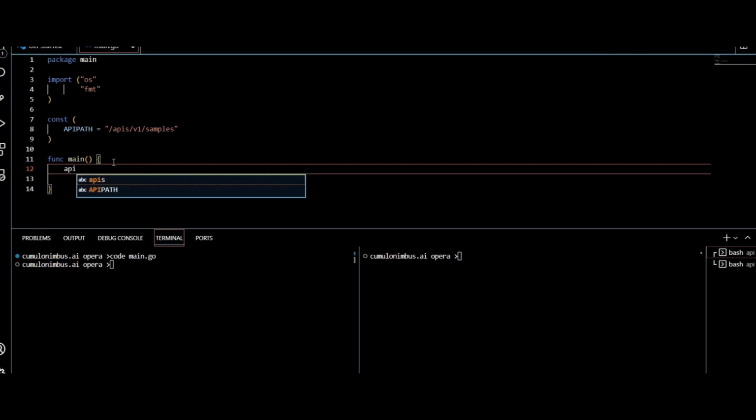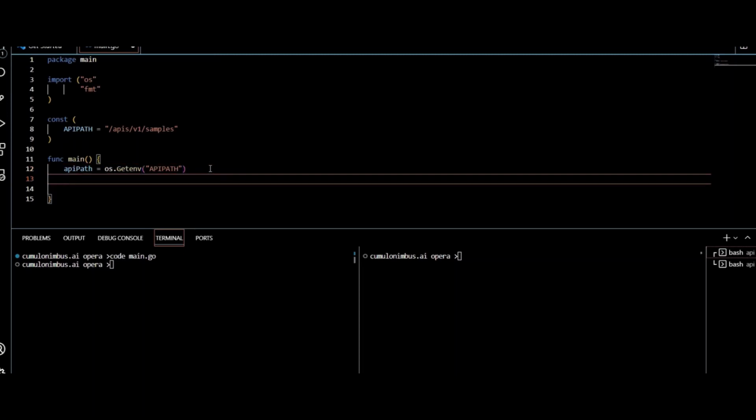Now if API path is available in the environment, we pull it into variable API path. If it's not available, we take it directly from the constant.